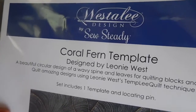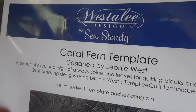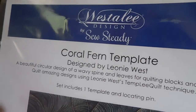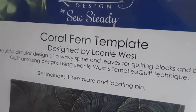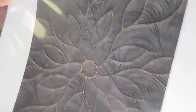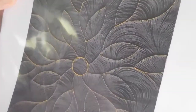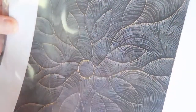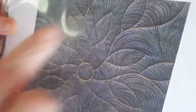Today we're going to look at the first of two blocks that we're going to be doing with our Coral Fern template, brand new template designed by Leonie West. It's an awesome design. As you can see, it's got a lot of very flowy, easy curves on the lines, easy to follow, and then leaves in it.